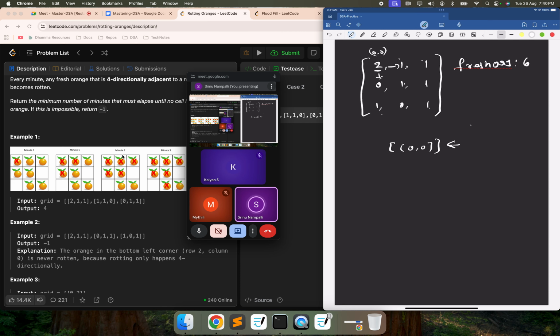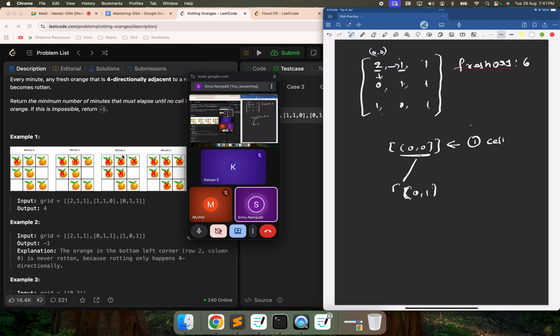In level 1 I need to process only one cell, because I have only one cell in the queue. As part of processing this cell, let's see what other cells I can add. This one I can add because it is valid, so in the queue I have 0 1.